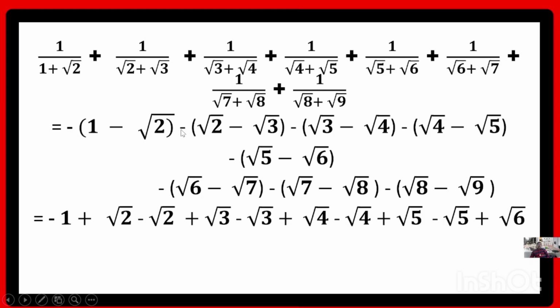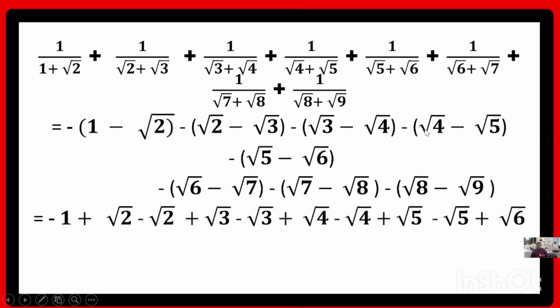You see here is a minus sign. So after removal of the bracket, plus root 2 will be minus root 2. Minus root 3 will be plus root 3. Is it clear? In a similar manner, here you see there is a minus sign before the bracket, so plus root 3 will be minus root 3. The sign will change. And here the sign is minus, so minus will be plus. Root 4 will be root 4, only the sign changes.